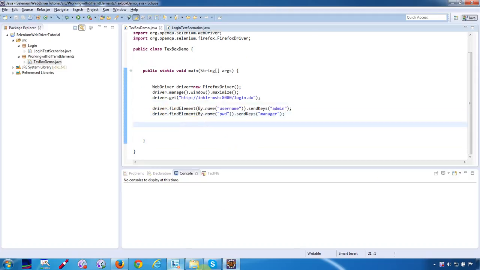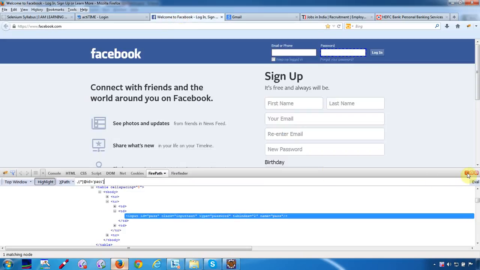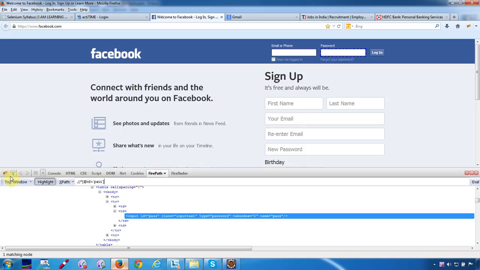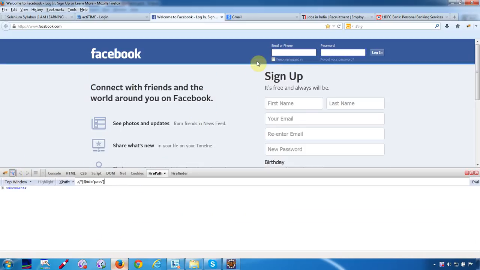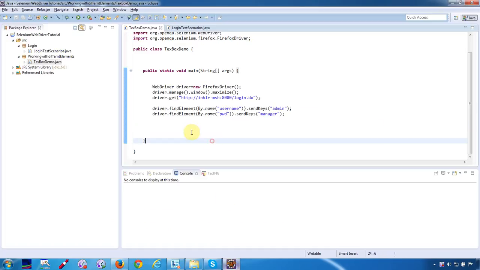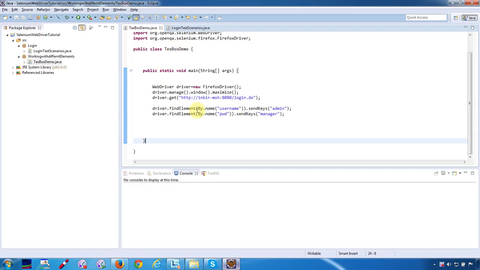Similarly, we'll take another example. We'll go to Facebook. I'm taking real applications, so let's see the HTML information for the text box in a real application. Highlight here. See, the first preference we have to give is ID; ID is also there, name is also there, so either one we can use, but first preference is always ID. Take the value of ID and go back to code. In fact we can make use of this code. Just observe what I will change here. The only thing I'm going to change is this URL, in the place of the hosting.